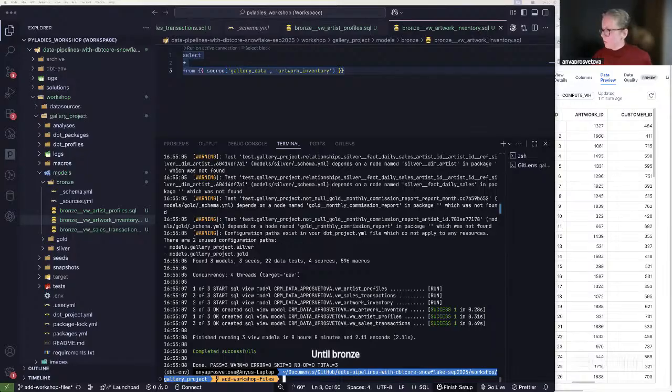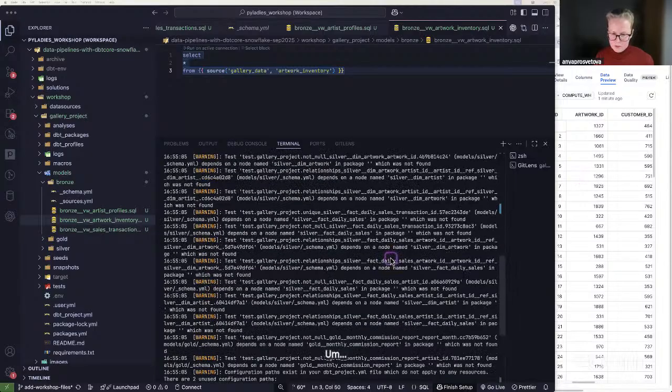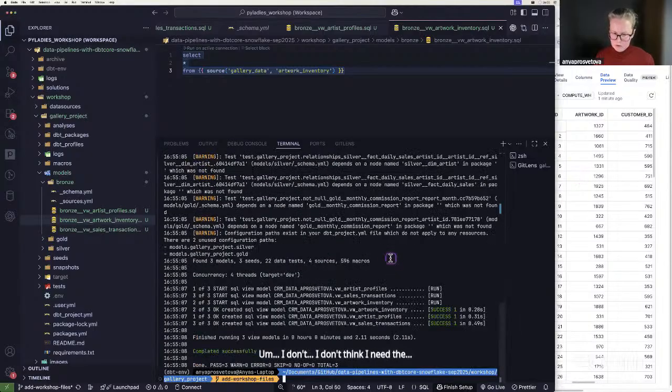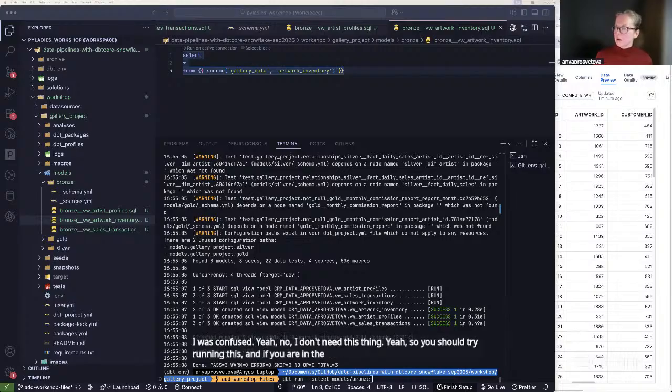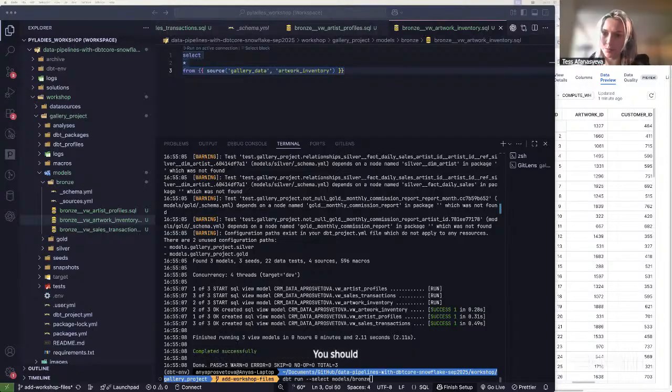Let me just copy this here, the updated one. I was confused. Yeah, no, I don't need this thing. So you should try running this, and if you are in the correct repository, then it should work for you as well. Basically, remove everything in the gallery project path.